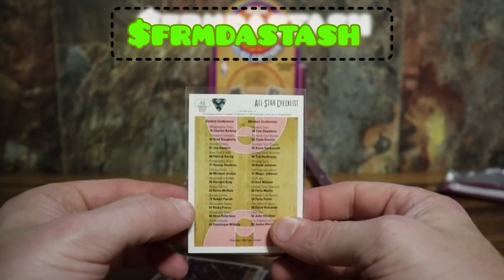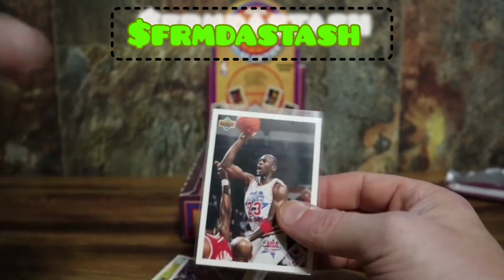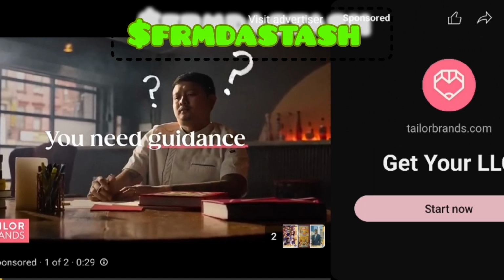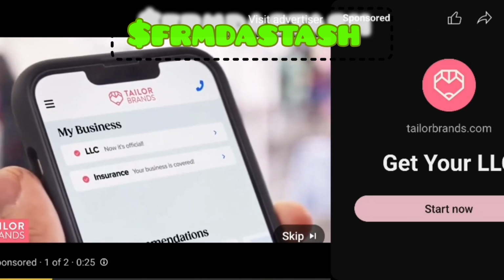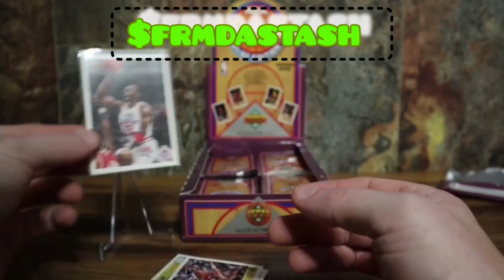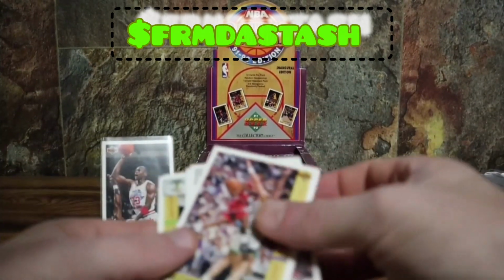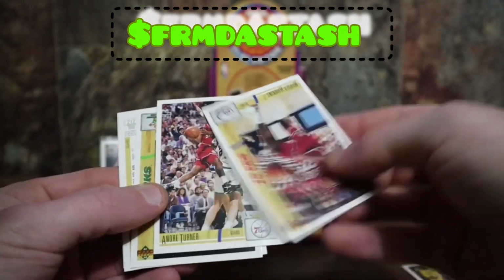Might be no audio for this right here, just because I had to find this Upper Deck clips or video, whatever. It has a couple of cut scenes or whatever. I don't know, just skip it real quick. I try to skip real quick. There's some real cool cards in the set. You might get something different, even better, who knows. Like I said, Upper Deck does a great job with this.